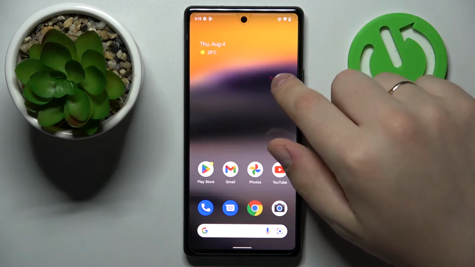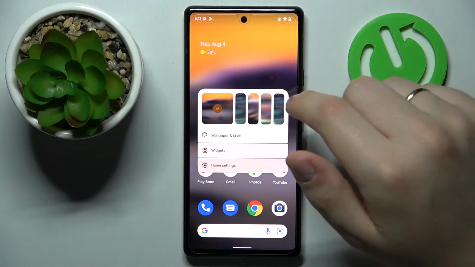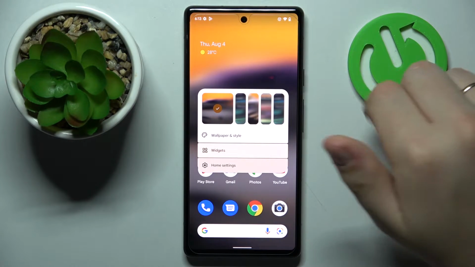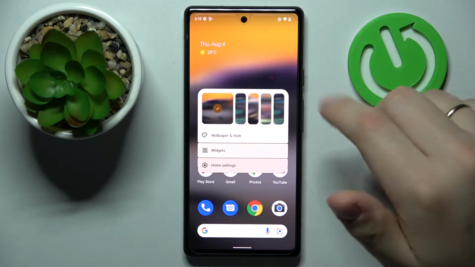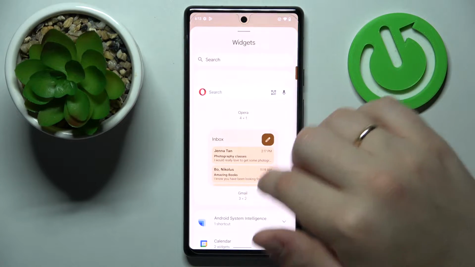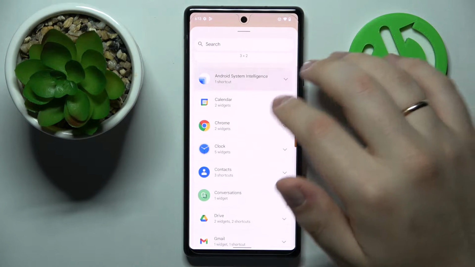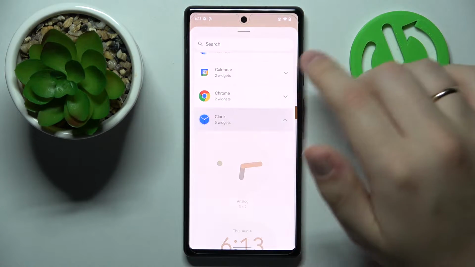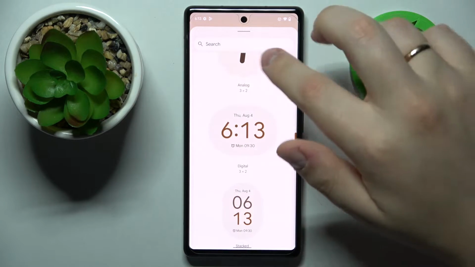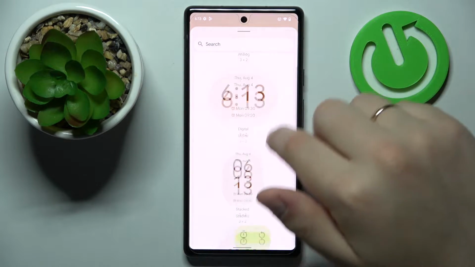Alrighty, so first of all you want to tap and hold at any vacant spot you have on any of your home screens in order for this additional home screen menu to be launched. Go for the widgets, and the first widget that we would highly recommend that you try getting is located at the clock widget section, and as you could already obviously guess, that would be a clock widget.